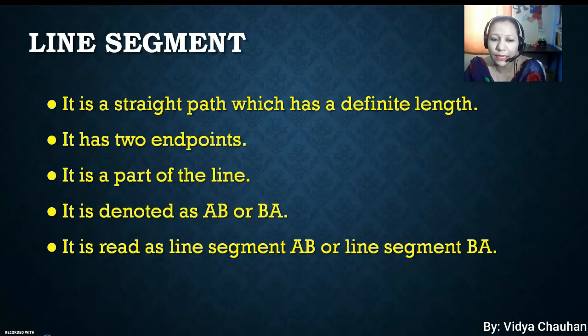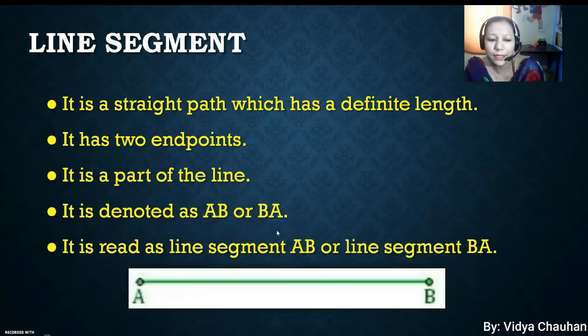But what is the difference between line AB and line segment AB? It is the sign of arrow, arrow signs on both sides. When we write with the arrow sign, that means it is line AB. And when we are just writing AB, you can say AB or BA, then it is called a line segment, as you can see in the image. So a line segment AB has two dot points, two end points, two full stops, you can say. It is read as line segment AB or line segment BA. You can use any order, AB or BA.